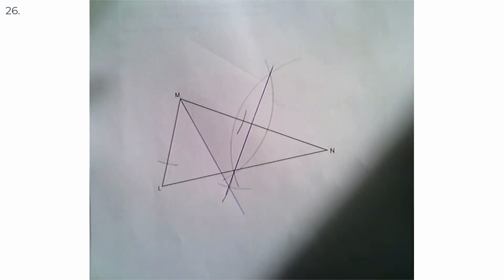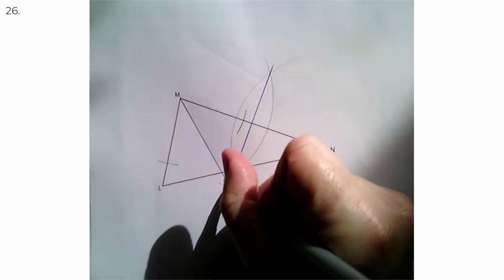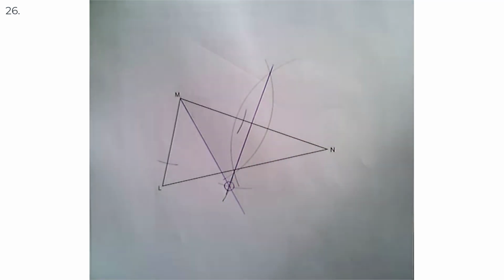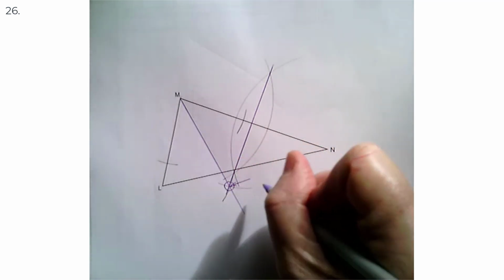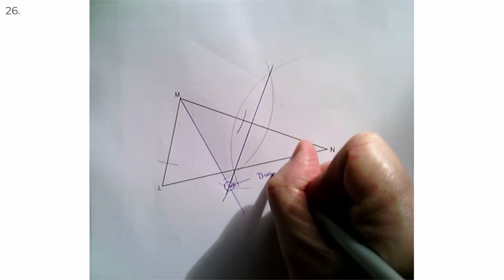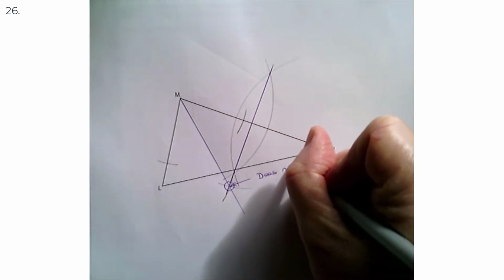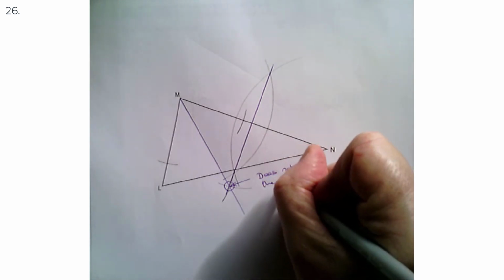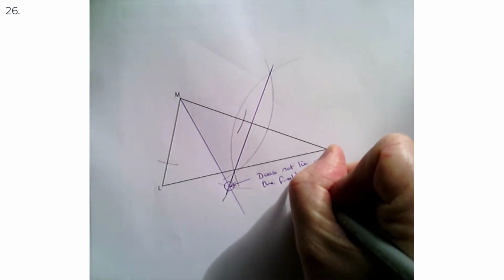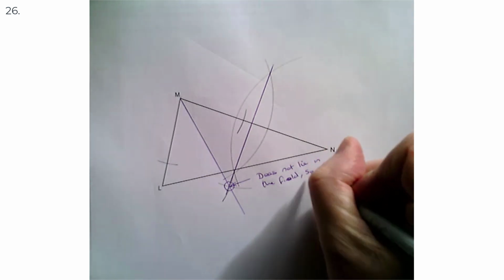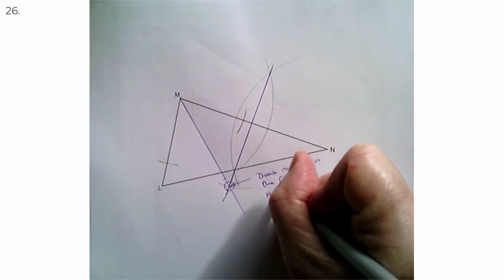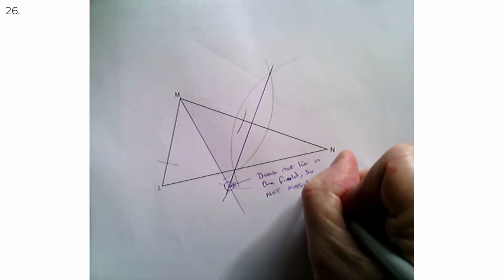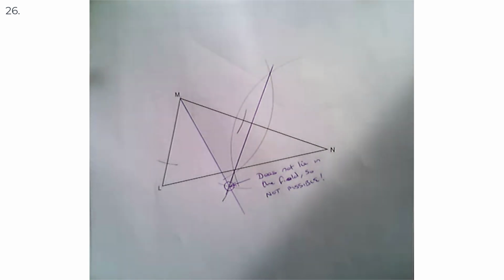So the point that meets both rules, the same distance from MN and ML, this point here, and also the same distance from M and N, lies outside the field. So I'm just going to write that down. Does not lie in the field. Oh no. So if it doesn't lie in the field, then it's not going to be possible for this tree to be planted in the field under those conditions.